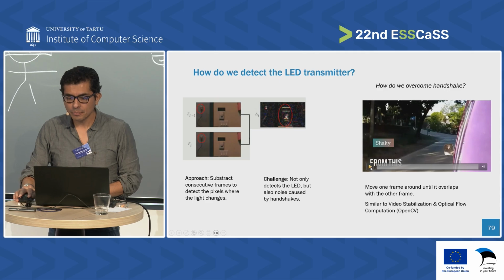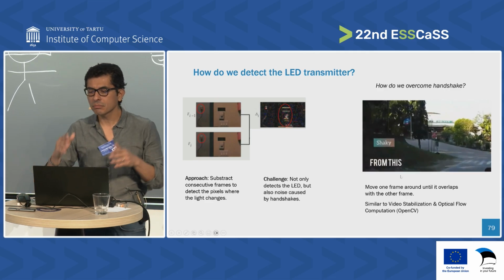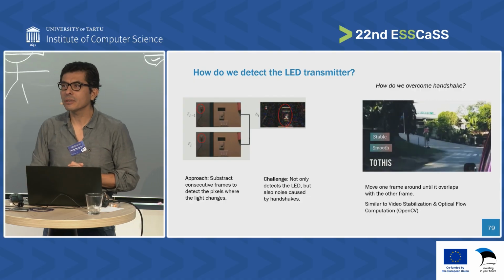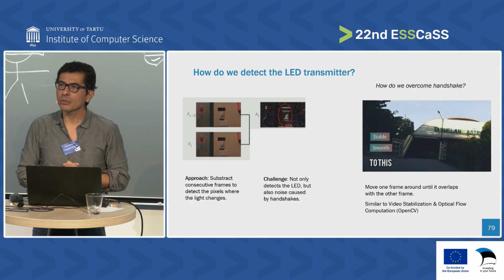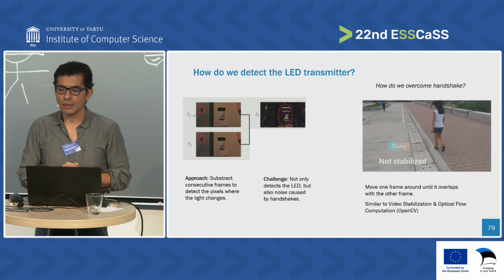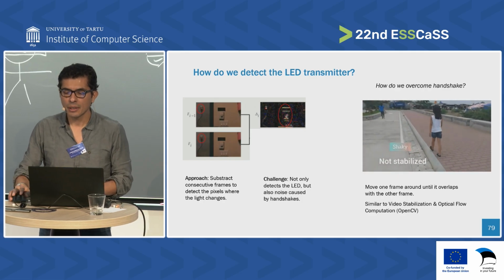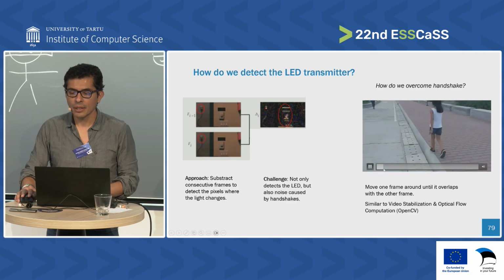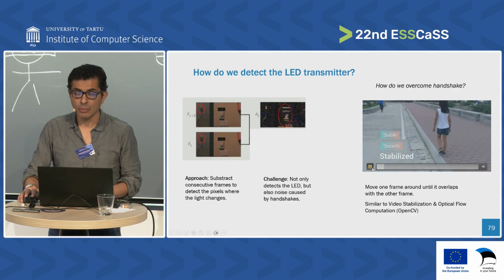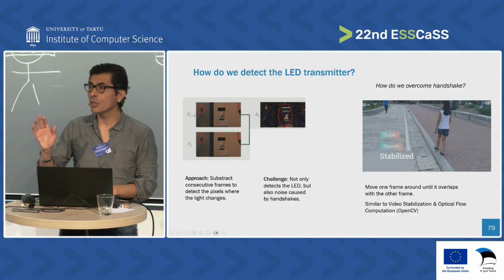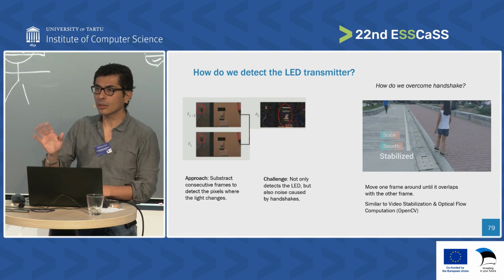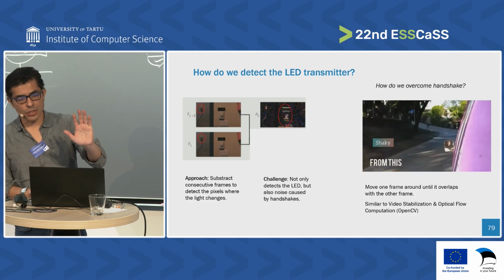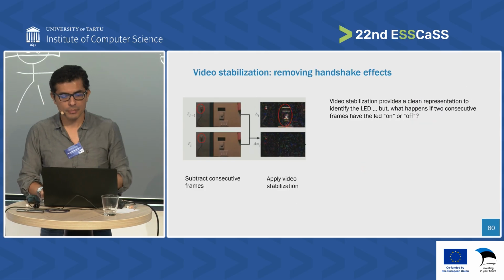The basic idea is something called video stabilization. There you see it shaky. Then you do some signal processing, and it's just having this beautiful view. Once again, this is shaky. And then you just apply what is called video stabilization, and then you just have this clean view. Once again, this is something for which you do not need to develop that code. That code will be available for you. With that video stabilization, then what we get is the following.